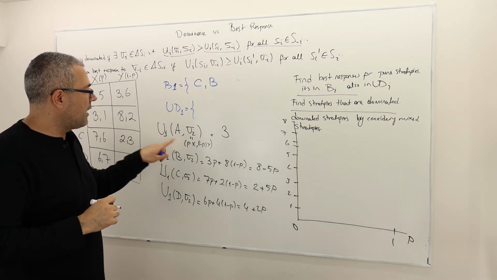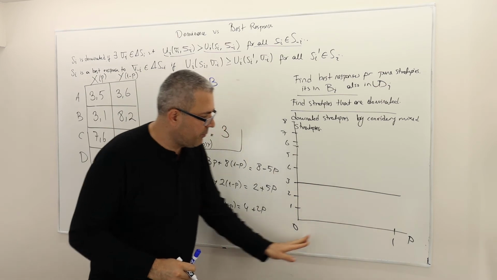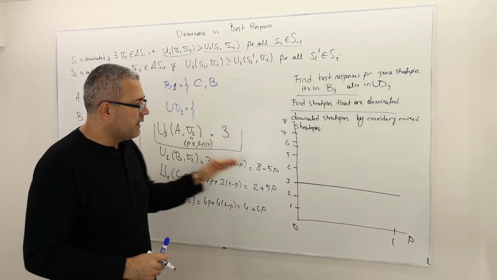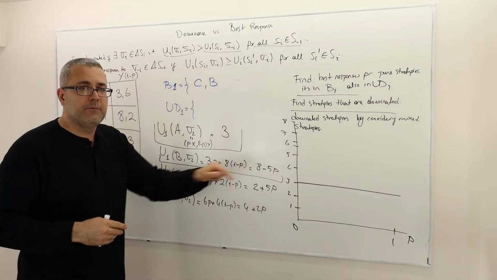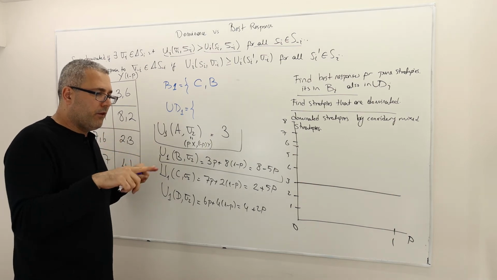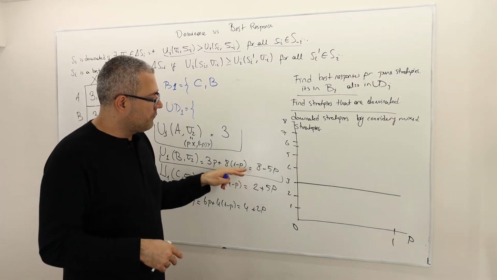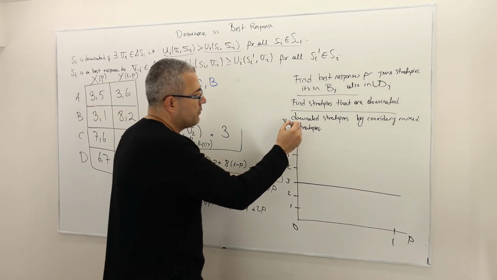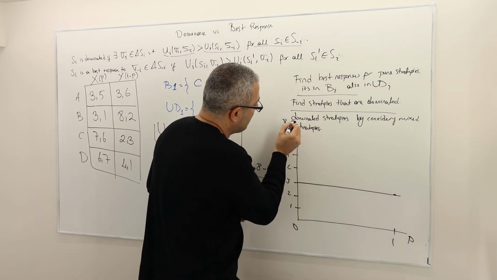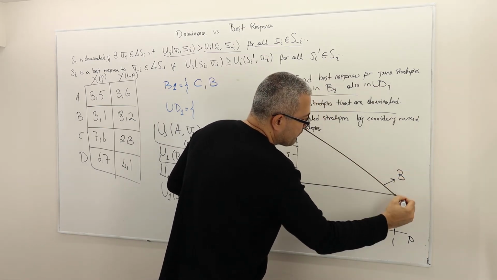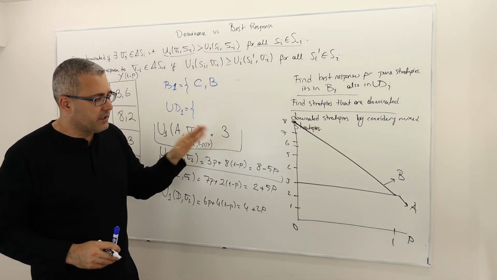Okay, so utility of player 1's, it's just a straight line where the utility of player 1 is 3, right? Regardless of the value of P, the expected utility, expected payoff of playing A is going to give me the same payoff. All right. However, the payoff of playing B varies with P. I'm sorry, let me take it back. Payoff of playing B, expected payoff of playing B, varies with the value of P. And how does it vary? Well, so when P is 0, for example, the maximum can be 8. And when P is equal to 1, the minimum can be 3. So therefore, this is what expected payoff of B is. So this is B. This is A, right? So what you see here, expected payoff of B is always higher than expected payoff of A.